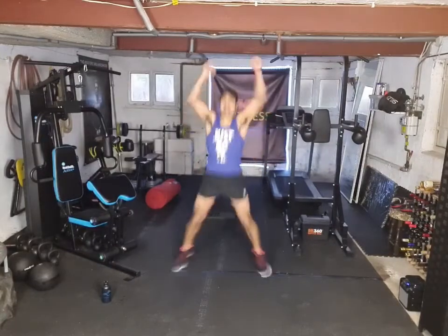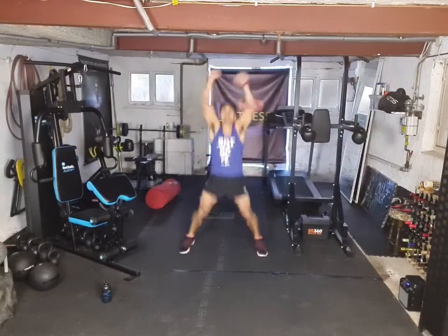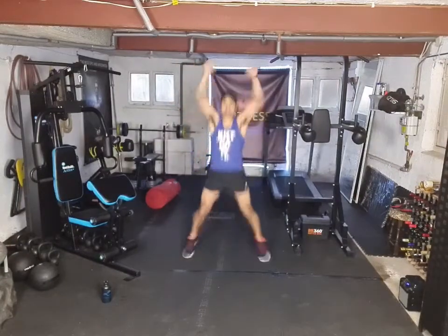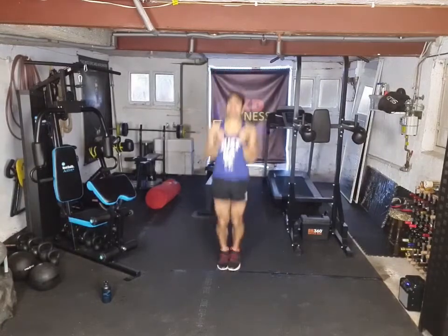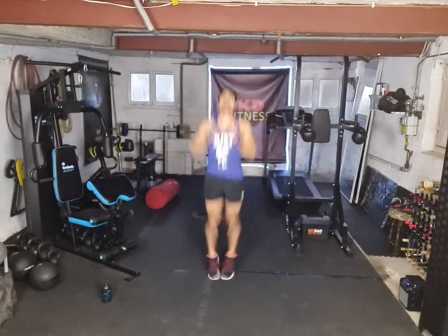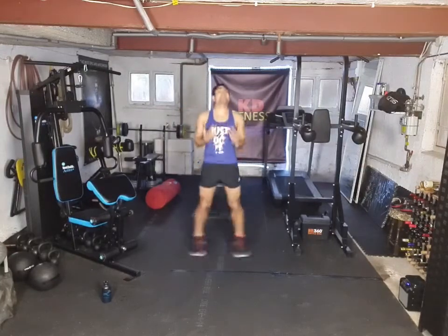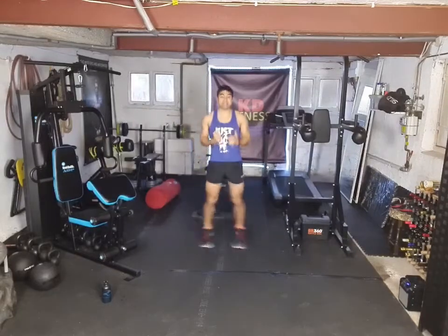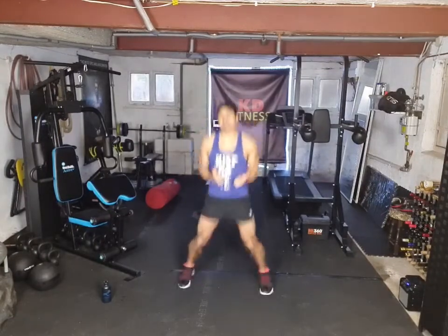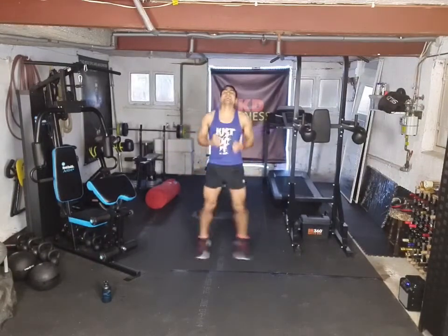Okay, drag press the feet out together and pump to the top. That's it, light on the toes. If you need, slow it down — step, step, step. Come on, pump those fists up to the top. Light on the toes. Elbows in, just the feet out together. If you need, you can step in. But if you can, you're on your toes, moving those feet out together. Working those calf muscles. And you're getting a bit of work around the hips as well — getting a bit of mobility there.